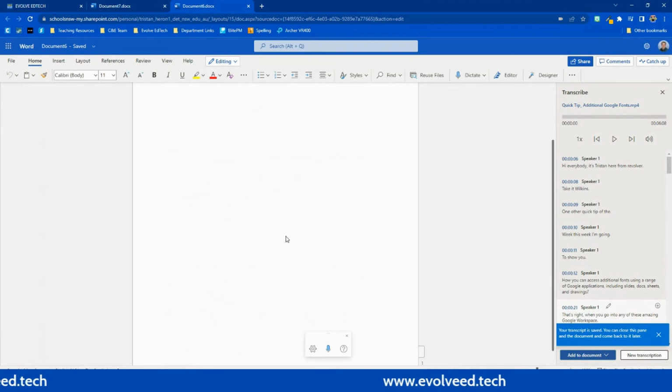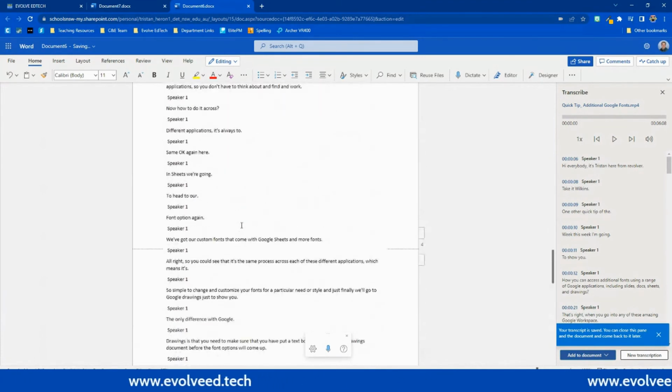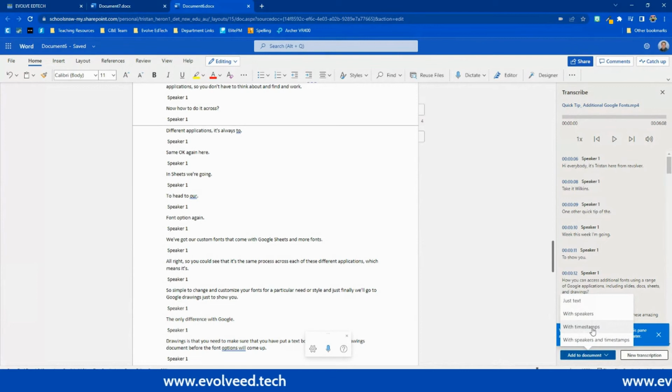If we'd like to add the information with the speakers here, okay, we can also do that, which is really great if you have multiple people speaking, if it's a presentation that your students have created, if it's a transcript for a discussion that you might want to be sharing with your colleagues or your school community. Adding the speaker names might be a really great feature. We also have the option to pop in the timestamps there. So just if you would like to make a reference to a particular quote or a particular idea, the timestamps might come in really handy. And we also have the option to provide the speakers and the timestamps.